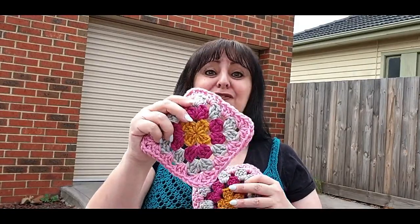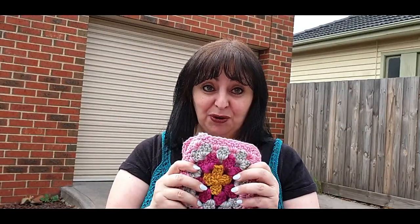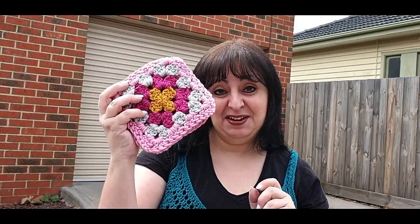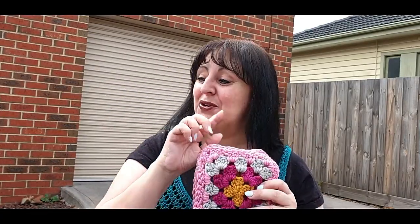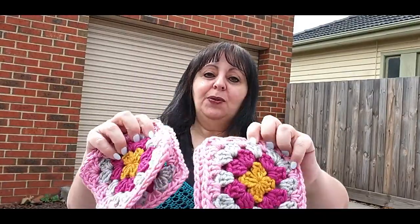So, Deborah, for you, I did 4 of these squares, but because I did the 4, I sort of thought, what am I going to do with 4? So yours truly bought more yarn, and I'm making a thick, heavy blanket out of this, using the same join as you go. Thanks, Deborah. I'm going to blame you for me buying that yarn. It's all your fault. It's a good fault. Don't panic. All right. So here we are.